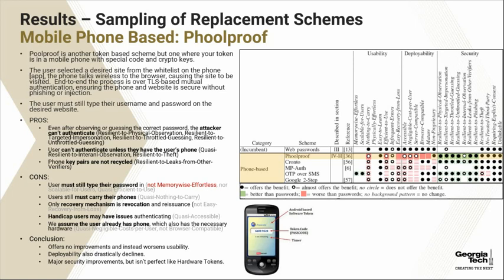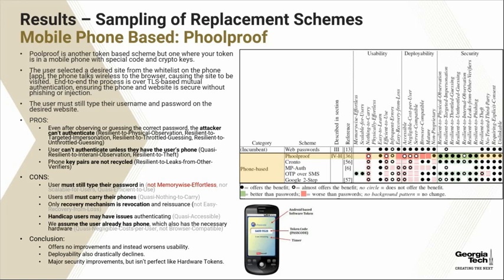That's good. However, the user still must enter their username and password once they actually get to the site. So this is kind of an augment to username and password. Some benefits to having this type of phone-based scheme is that the attacker really can't hack. The authentication is pretty solid up until the point where it gets them to the website.